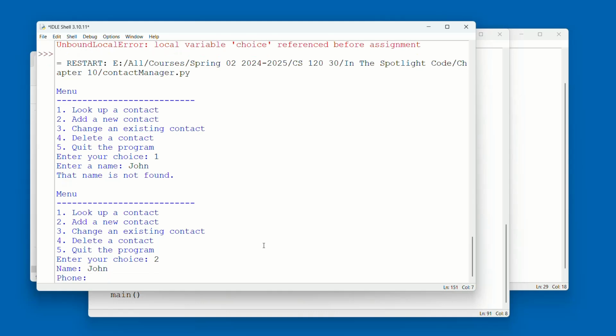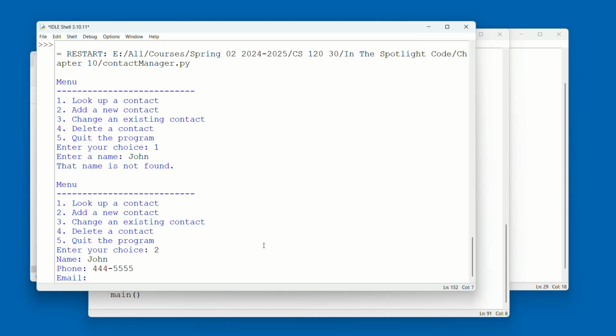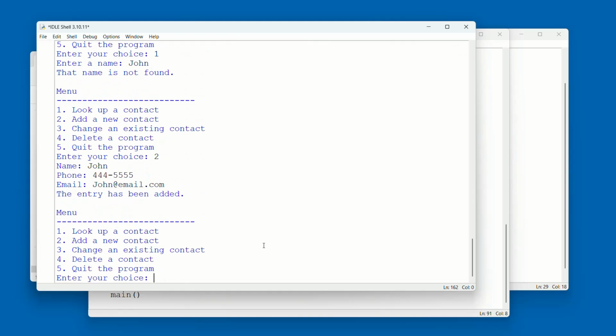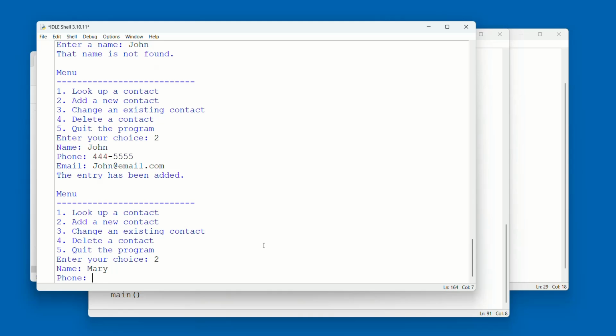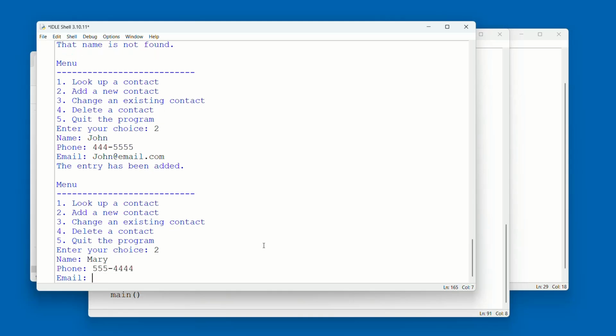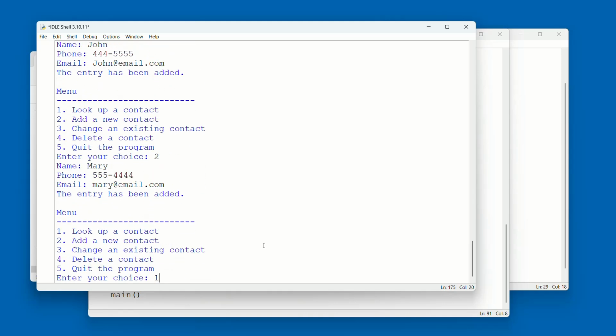Name, John, phone 444-5555, email address john at email.com. Let's add one more. Mary, phone 555-4444, and email Mary at email.com. And let's look up John.